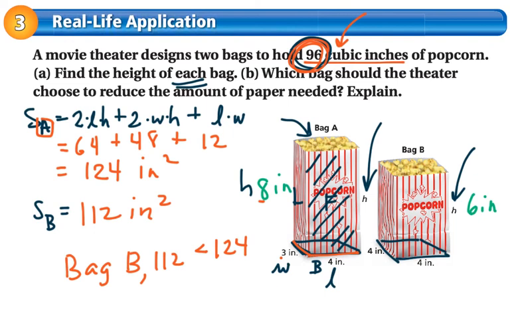There are plenty of other real world application problems you guys will experience here, but the overarching idea I want you guys to keep in mind is to focus on the details. What should you calculate? What should you include? And what shouldn't you? That way you don't necessarily always do too much work.